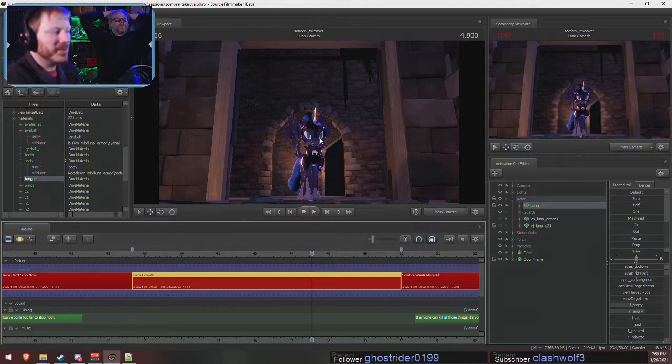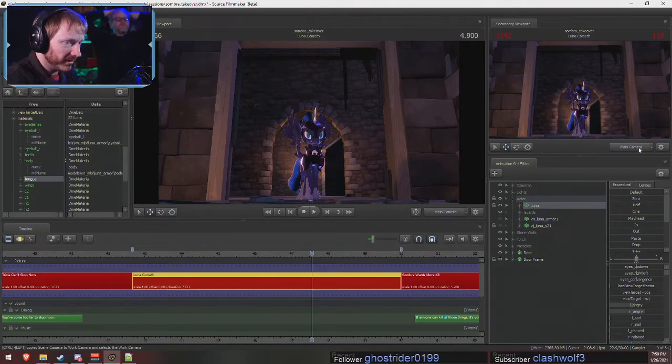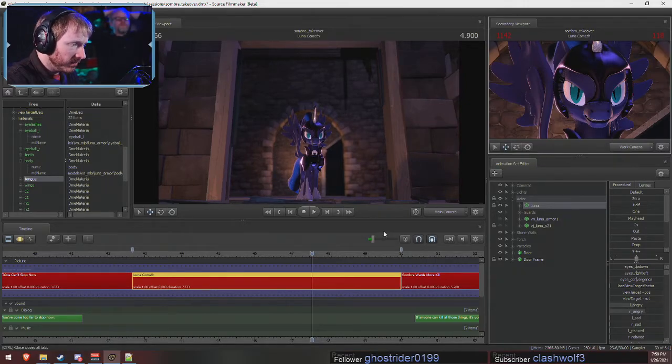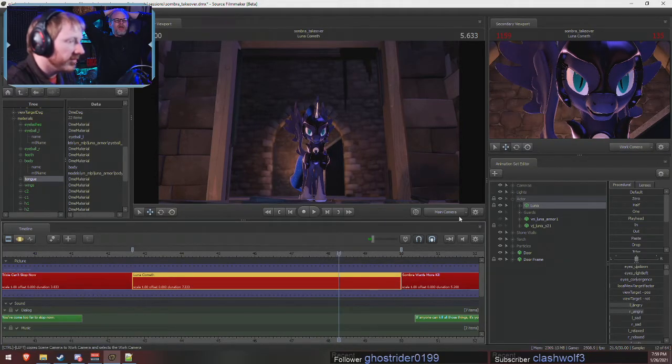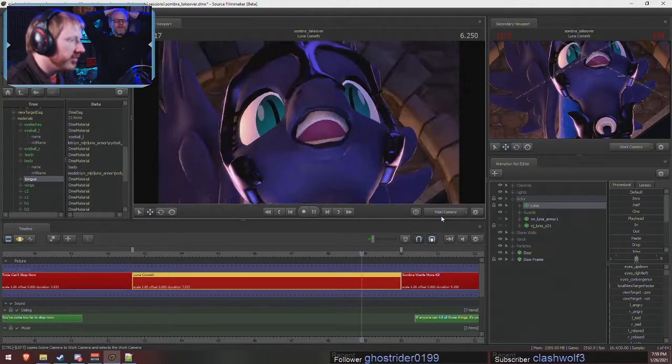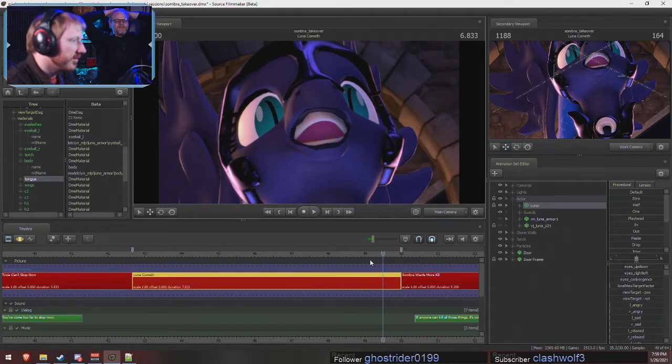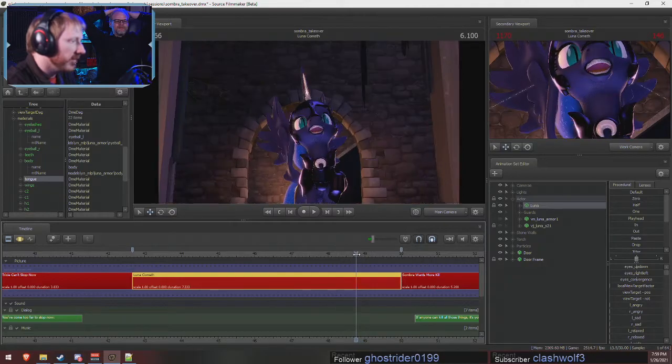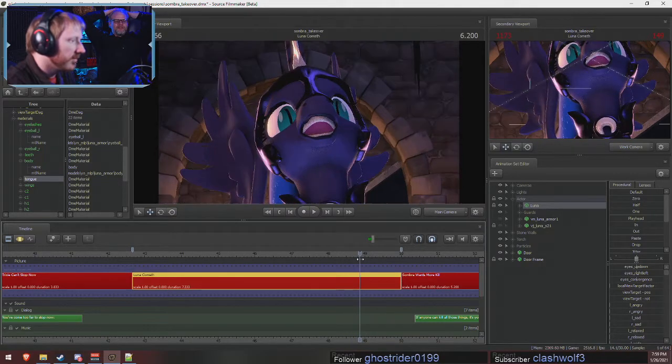Though I don't know if I'm going to keep those eyes because, for one, if I change to the other Luna models, it's not going to matter anyway. But it kind of feels like those are the eyes she has when she's Nightmare Moon. But because she's Luna, she feels like she's halfway between Nightmare Moon. Because she's angry. She's like, "Arr." Like I partially eclipsed the sun. Well, she is angry. She got the grr face.